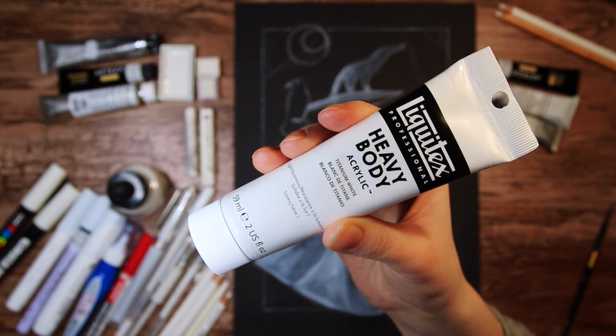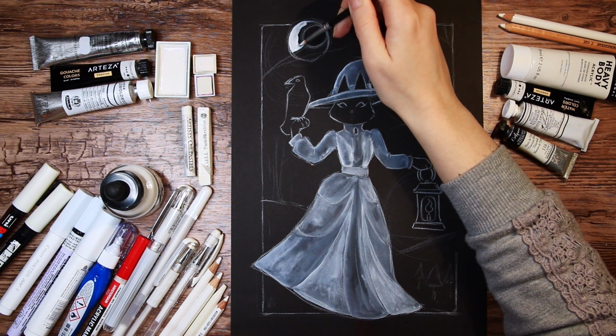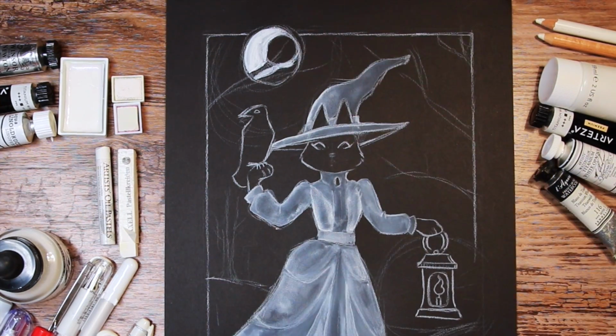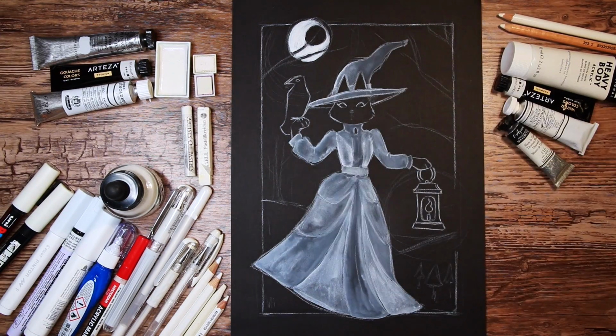And then I'm using the Liquitex Heavy Body Acrylic Paint to color, or I don't know if you color anything with white, but I used it to paint the moon with. I want it to be very opaque, and this paint is so nice and creamy.